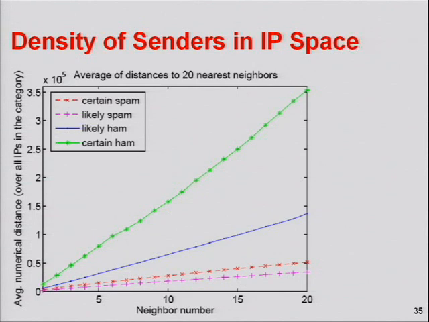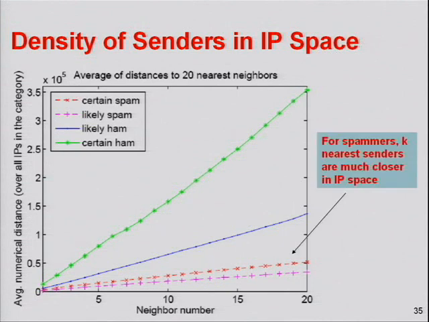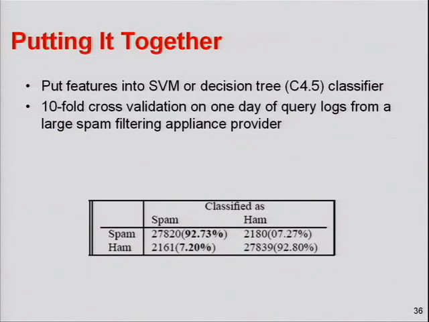So our feature is going to be: what is the size of the IP range in which I see my k closest neighbors, right? So I can say, how far are the 20 closest neighbors? Let's just look out here at the edge. If you look at senders of legitimate mail, that's almost 7 or 8 times bigger a range than the senders of spam. So that's another feature that we threw in. It follows intuitively from what you would expect in terms of senders of legitimate mail and spam.